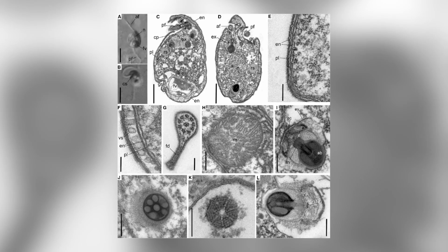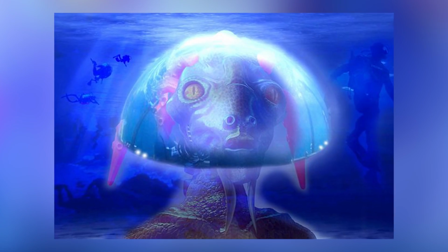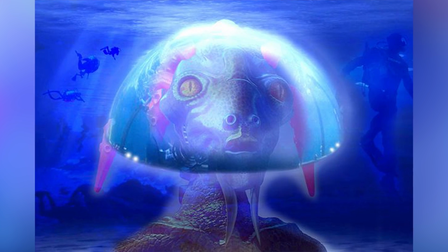Well, it's a protist. And what is a protist, you may ask? Well, it's an organism that doesn't belong to any animal group, fungus, or plant group. What does that mean? I really have no idea, you guys. I think it means it could be an alien. Some alien came down to Earth for a swim and then scraped its knee on some coral, and now we have alien creatures running around the ocean, probably waiting for you to pee so it can swim up your pee hole and then work its way into your brain. It's really the only logical answer.